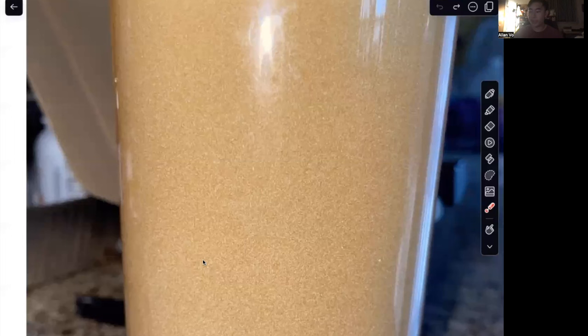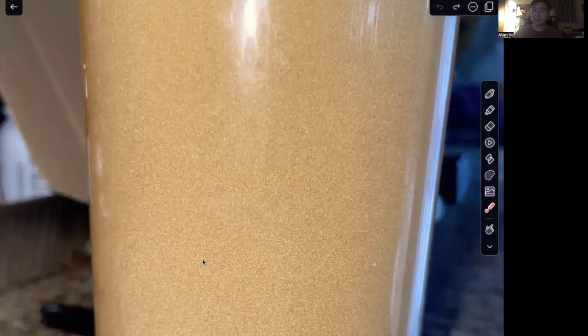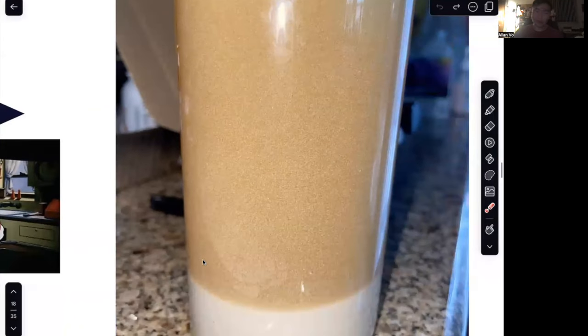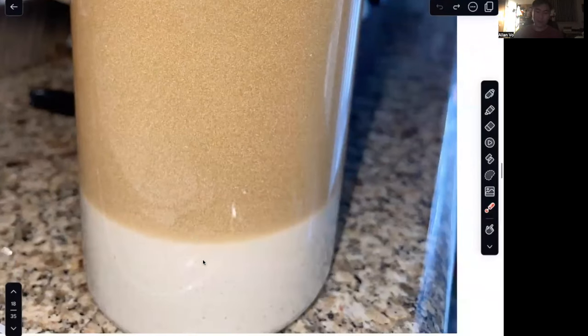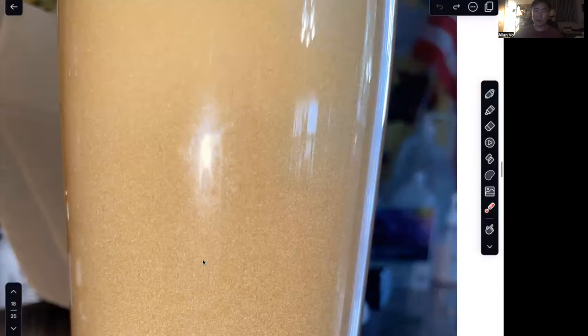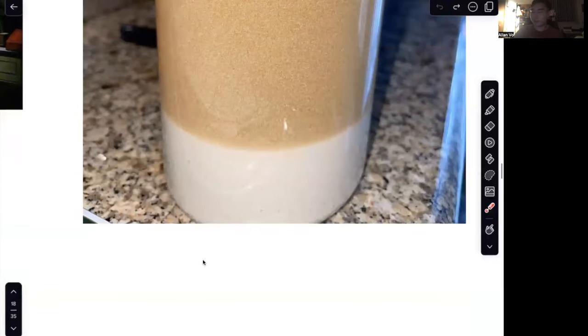This also maximizes the bacteria because they have more surface area to adhere and process. Let's say if all this stuff settled, they would only have the surface here and whatever is floating in the water up here. But if it's constantly agitated, there's a ton of surface area in here.